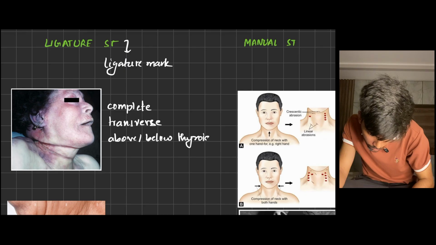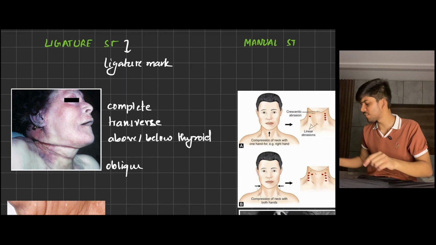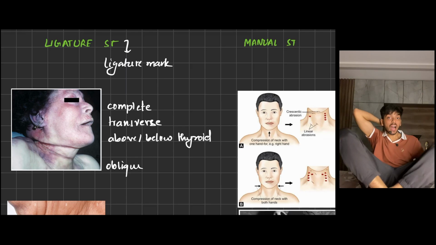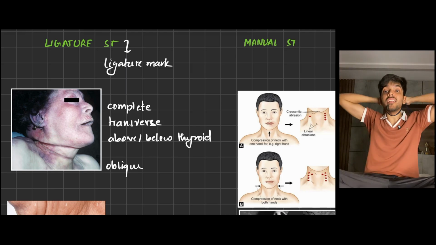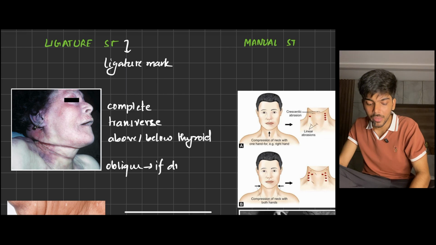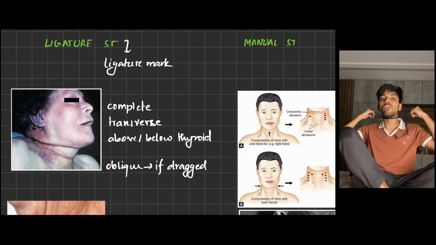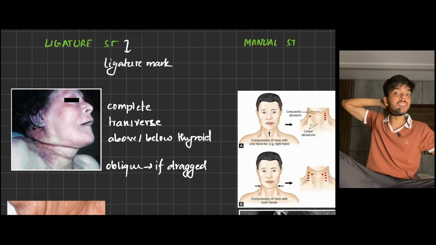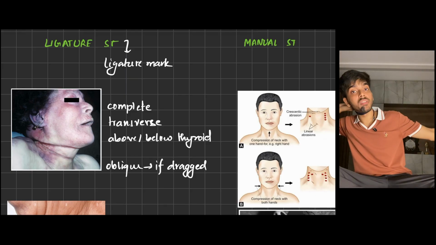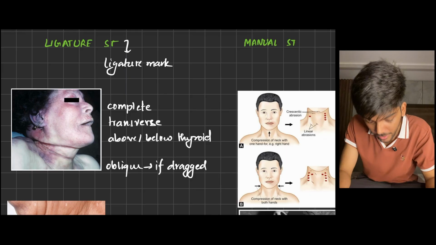Now, it can be oblique in one case. Which case? You have seen in movies lots of time. If you are strangulated and then dragged behind, as you are dragged behind, the ligature becomes oblique. You might have seen in movies where victims' necks are wrapped with a ligature, then the ligature is tied to a vehicle, the vehicle runs and the victim is dragged on the ground, right? There you get oblique ligature mark.